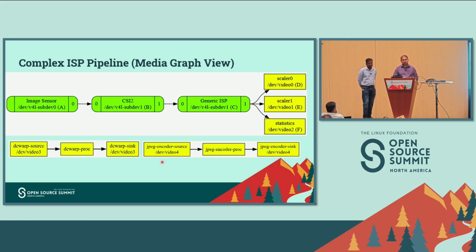That makes it possible to use these for, for example, let's say there are only two streams in this camera. They need to go through dewarp, post-processing, as well as JPEG encoding. We could do that with two instances of dewarp by opening the video 3 device node twice. The same goes for the JPEG encoder: you open the video device twice. And of those contexts, one can operate on scalar 0, and the other can operate on scalar 1. Now my colleague will talk about how to deal with this complexity in Libcamera.